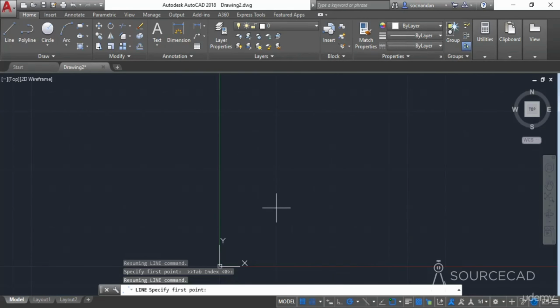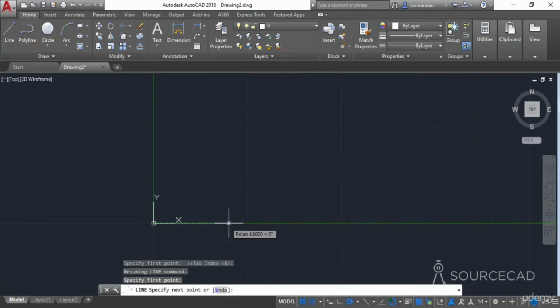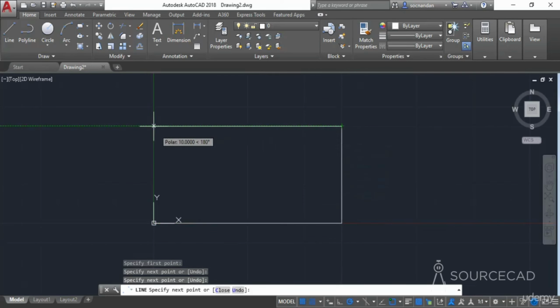And now we'll make a simple geometry. So I'll make a simple rectangle in this case with a length of 10 and width of 5 units. So I'll click on this point, and we don't need to be concerned about the point because it's exactly clicking at the intersection of the grid line. So now click here, that will be the 10 length, and also we have this 5 length, the 10 length and 5, and now press enter.